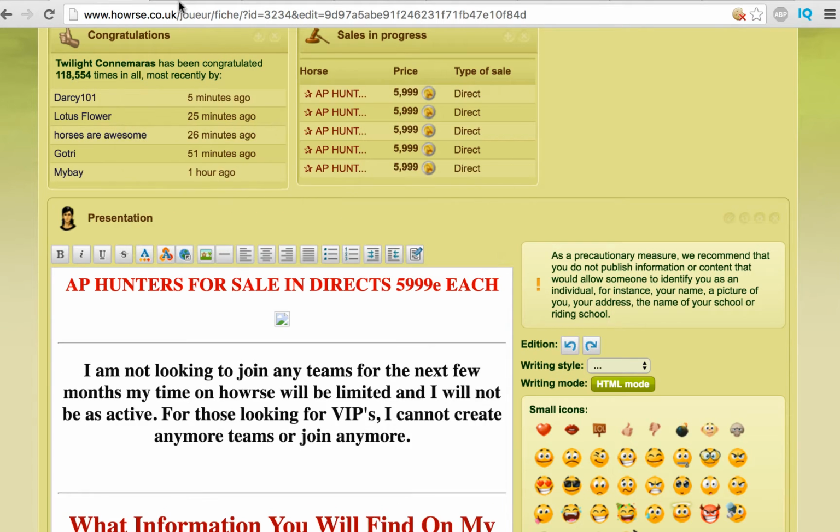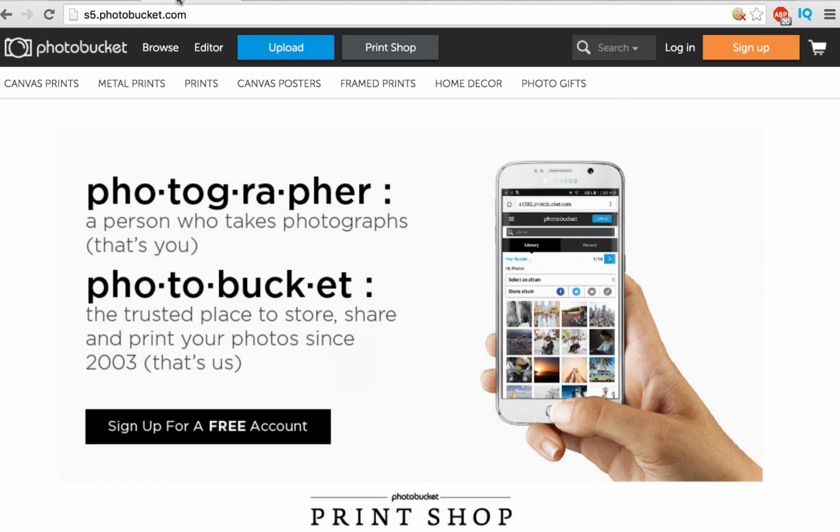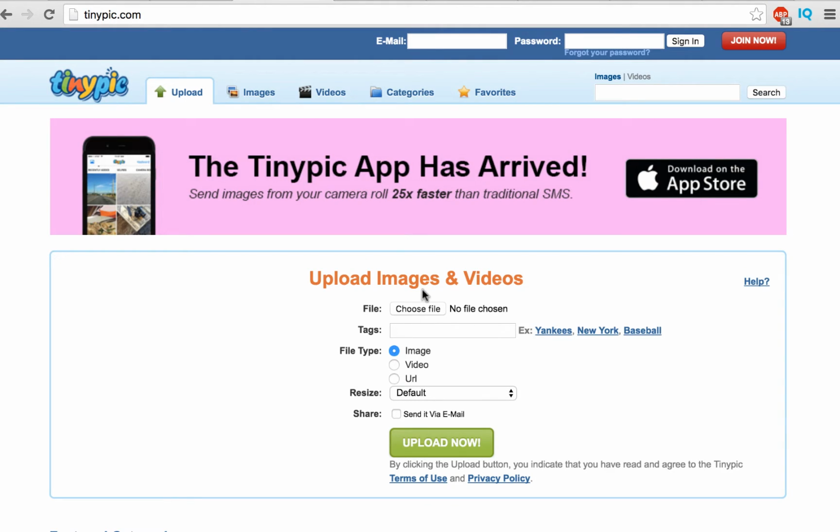The only way to do that is to upload the image that you have on your computer. Say you create an image on Photoshop or MyPaint or whatever image editing software you have on your computer. You would need to upload that to a photo sharing website, an image hosting website basically, such as PhotoBucket, which is free, or TinyPic. Once you go onto that website, you can click to choose file and that'll open up your computer and you can look for the image and upload it. And then you'll be able to share it.